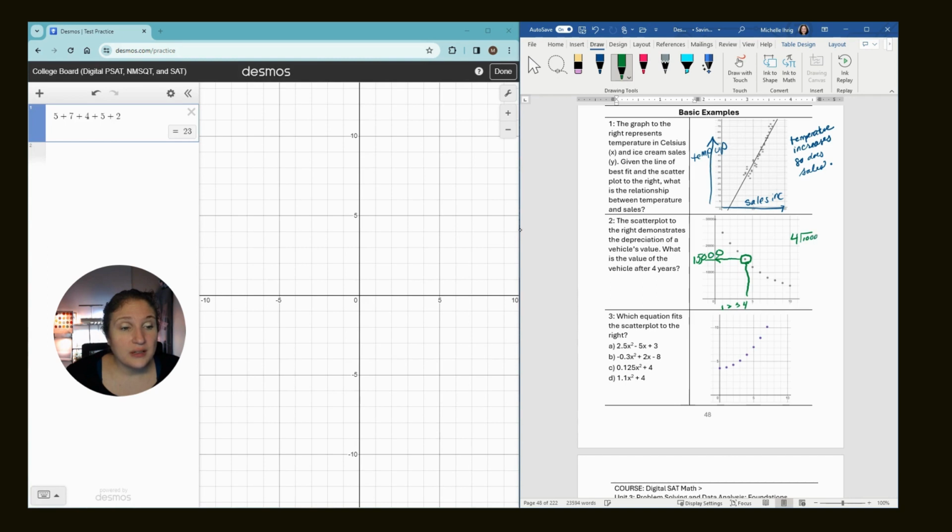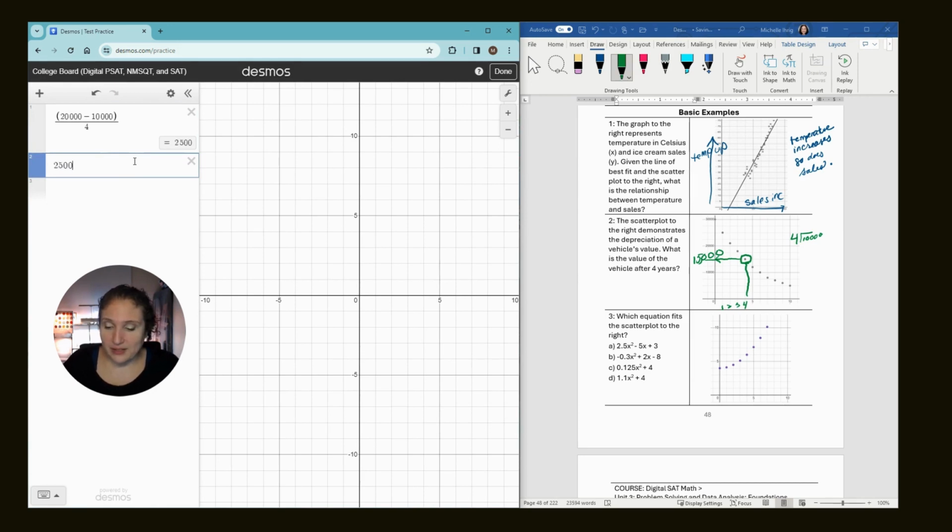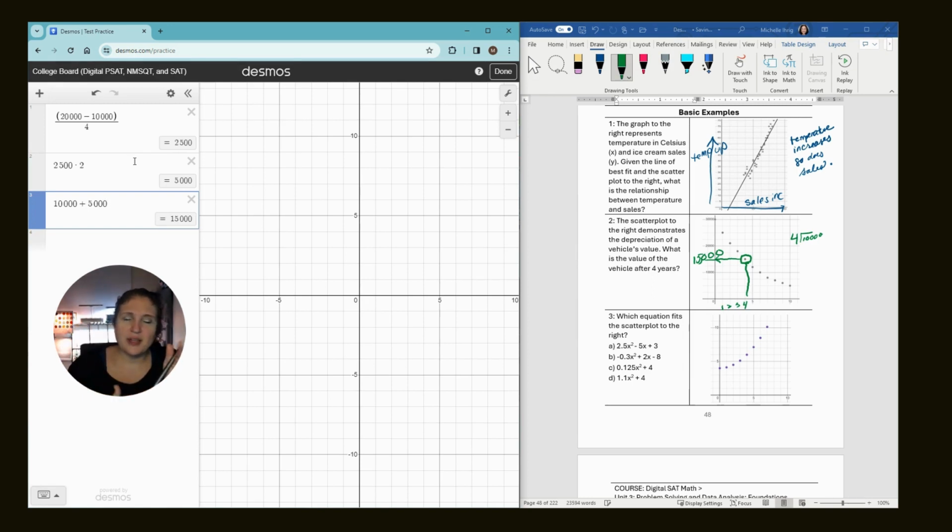So what you could have done is go into Desmos and say, there's 20,000 minus 10,000. I just subtract the numbers I see, and that whole thing is being divided by how many boxes make it, so 4. Now that I know it's 2,500, I know that 2 boxes is 2,500 times 2. This is for people who really don't know what they're doing. Most people can skip this 20 seconds. So now I know that it's 5,000 more from the 10,000. And then I could do the 10,000 plus the 5,000 to get 15,000. So if you really don't understand how to interpret scale, that's how you would do it.